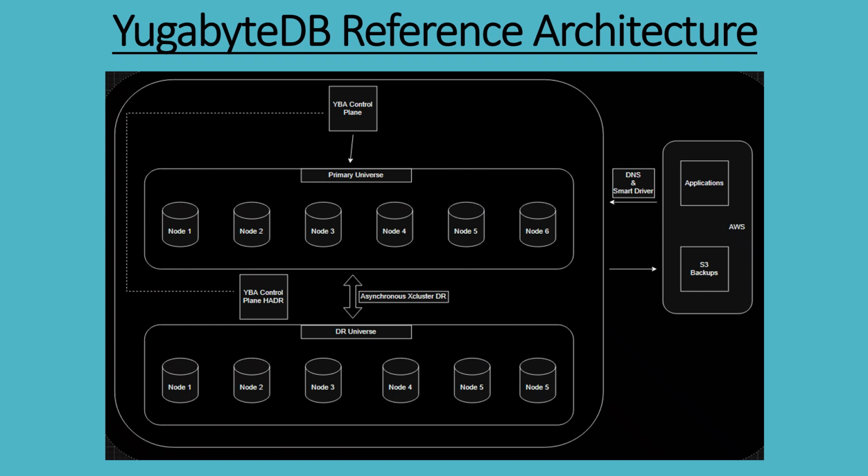However, there's a possibility that the entire primary site may go down for whatever reason. It can be an issue with your data center, network problems, a natural disaster or anything. You still need to have another region where you have all your data replicated, which you can invoke during a disaster recovery. And also you may conduct periodic BCP drills to ensure that your DR is in a working condition where your applications are working.